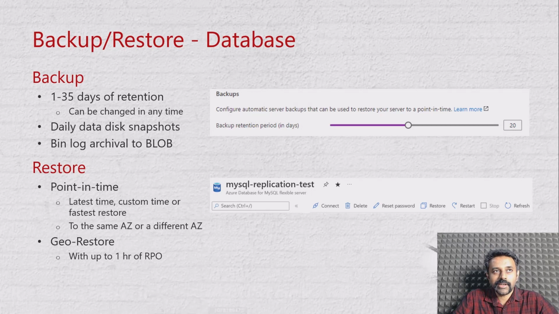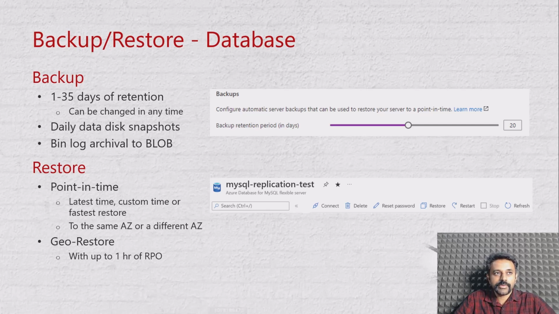So how it is implemented is primarily using a backup restore of the database. Azure Database for MySQL comes with automatic built-in backup with a default retention of 7 days, which you can configure from 1 day to 35 days. It can be changed at any time, and we take snapshot-based backups on a daily basis, and binlog archival backup every 5 minutes, so that it can be restored to a point in time using a combination of the snapshot backup and the log backup.